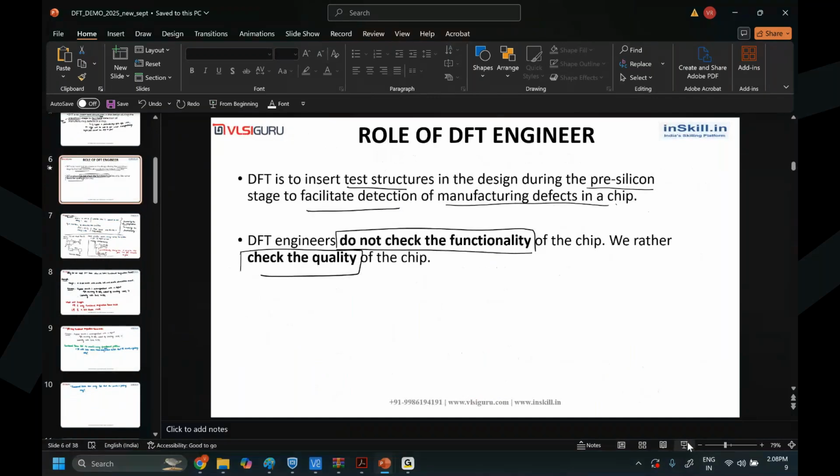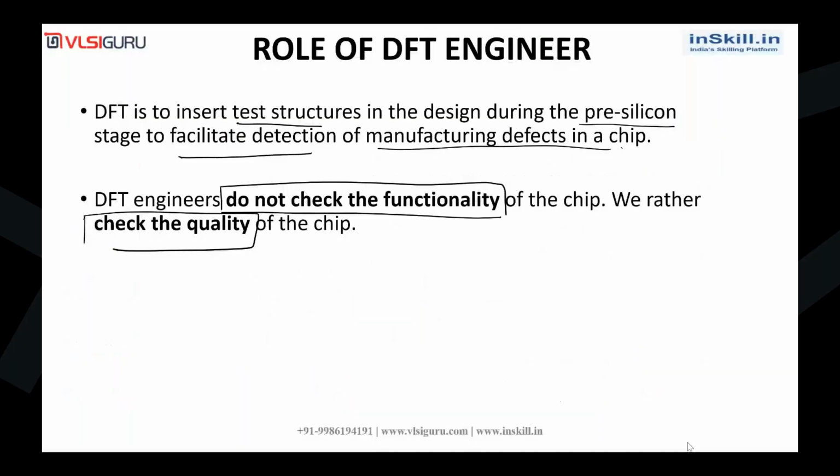Yeah. So we'll try to understand this point. DFT engineers, we do not check the functionality of the chip. We rather check the quality of the chip. Let's try to understand this point through an example, and we'll also try to understand the difference between a DFT engineer and a functional verification engineer, and why we need both DFT engineers as well as functional verification engineers.